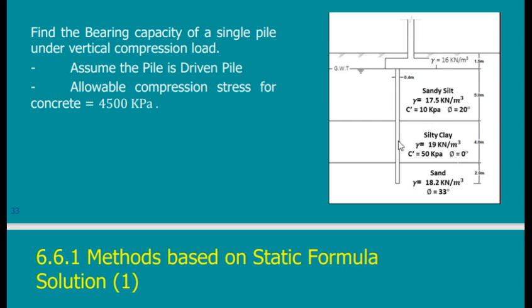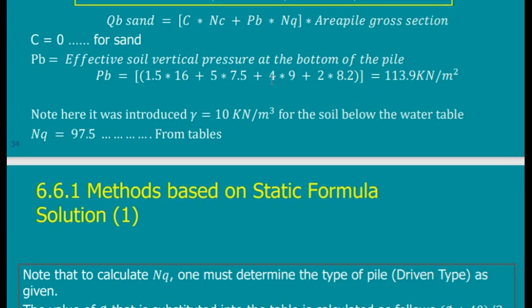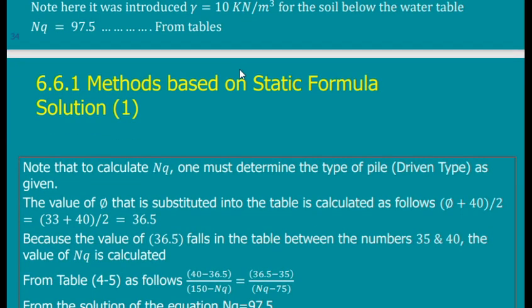If you want to calculate P naught at this layer, then I will take half this layer multiplied by gamma submerged, which is 9, and then this whole layer multiplied by 7.5, and this full layer multiplied by 16. It's a normal substitution. The main idea is that if you are calculating the effective stress at any point, just check where is the level of water. Anything below the level of water, I should subtract the gamma water, which is 10 in our units, and anything above the water, I will take it as it is. So these are just normal substitutions in the equations.